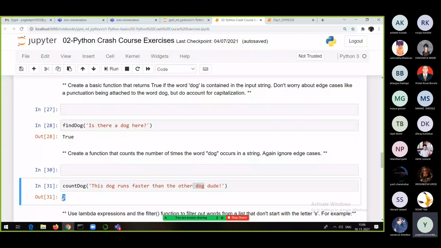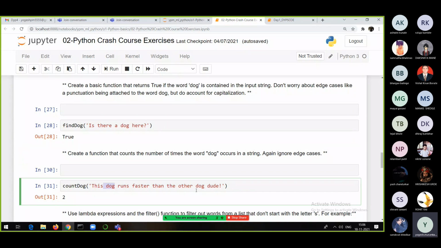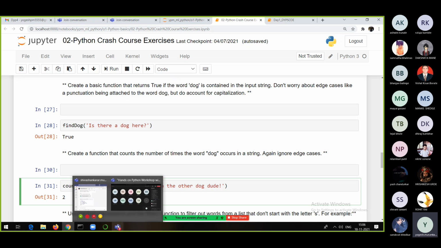Simple, straightforward question, everyone. If you are not getting the question, let me know. Write a function to count the number of times the word dog occurs in a string. That is the question. You can take 3-4 minutes and write down the function, and send the answer as usual in the chat box.